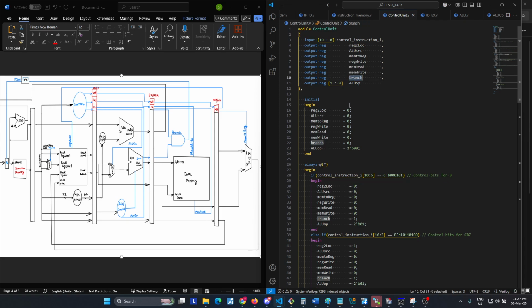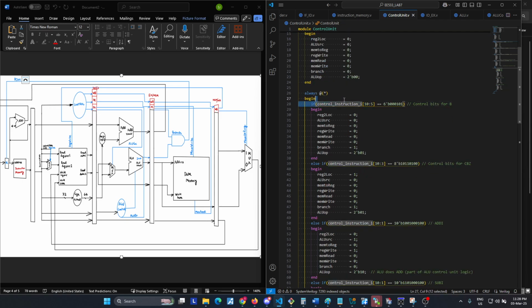Branch signal indicates whether we need to take a branch and what kind of address we need to have. So for example, this branch signal will actually go in the form of PC source and tell my PC whether to take PC +4 or PC plus offset. And then finally the ALU operation, which will tell my ALU what kind of operation we have, whether it's a D-type, I-type instruction format or not.